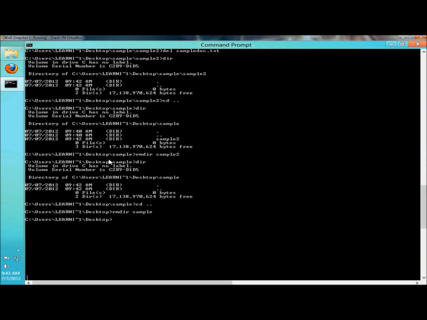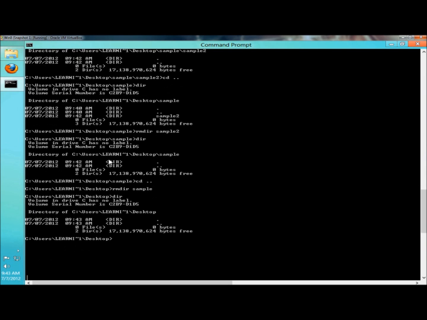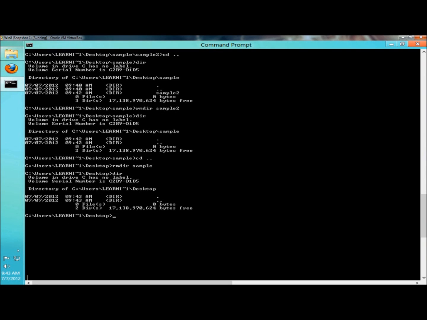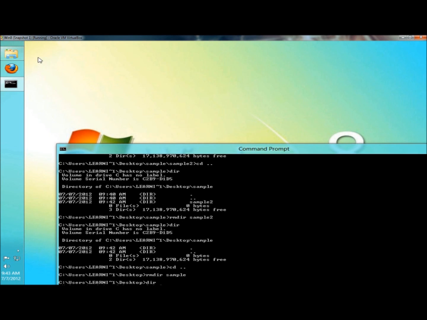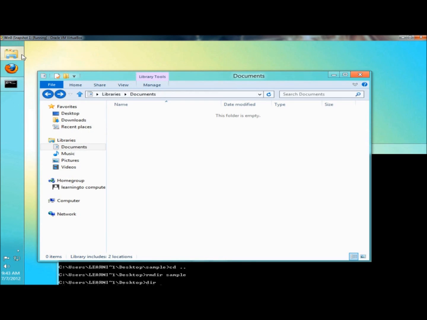Once again run the dir command, and it's no longer showing the sample directory. So if we went to the desktop, the sample folder is no longer there. If we went to documents, the folders are no longer there either.